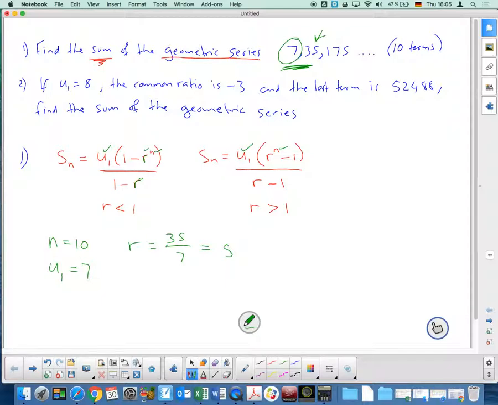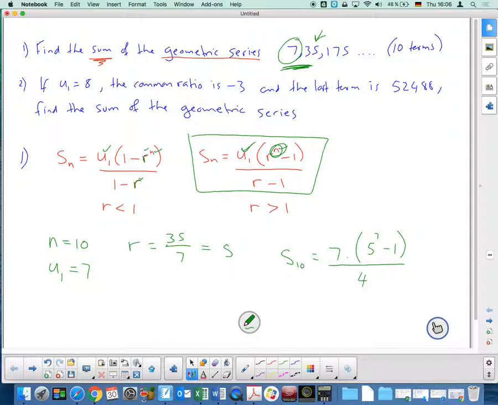Well, look, here the number's bigger than 1, so I'm actually going to go for this formula here. If I do 5 minus 1 in my denominator, it's going to give me a positive answer. So for my final answer then, I can say, right, the sum up to 10 terms is going to be the first value, which was 7. So I'm substituting directly into this formula here with all my different values. I've got my common ratio of 5 raised to the power 7 minus 1, close the brackets, all divided by, now I can just do that in my head. The common ratio is 5, 5 minus 1 is 4.